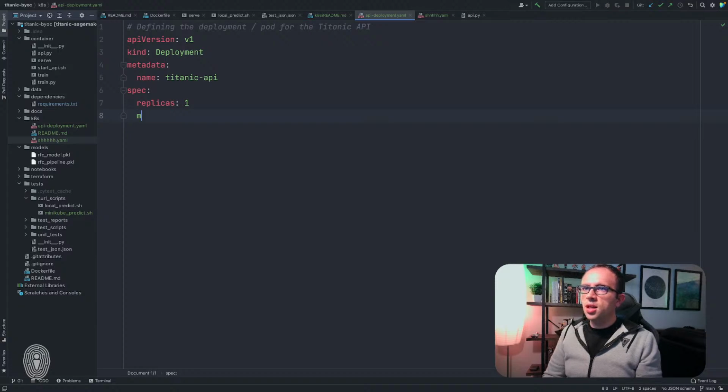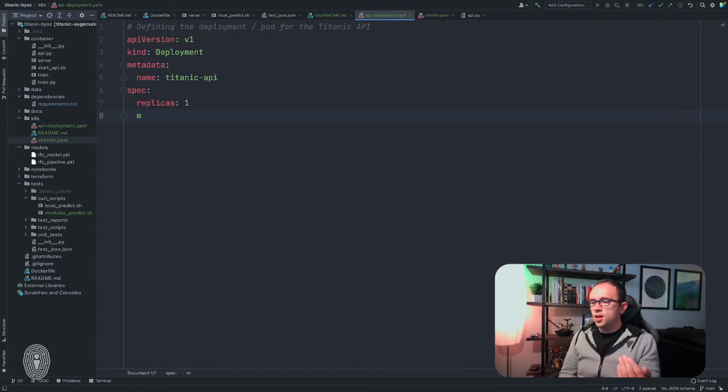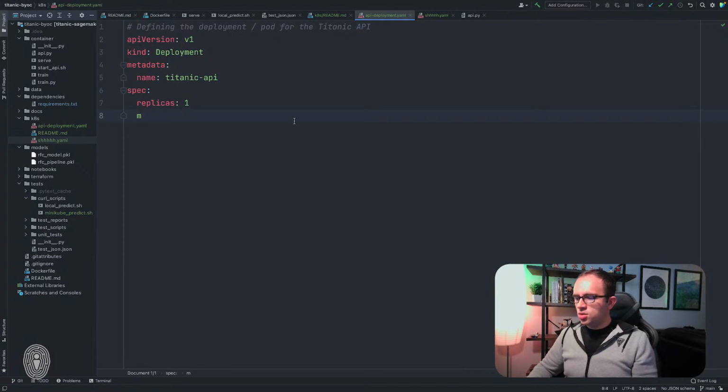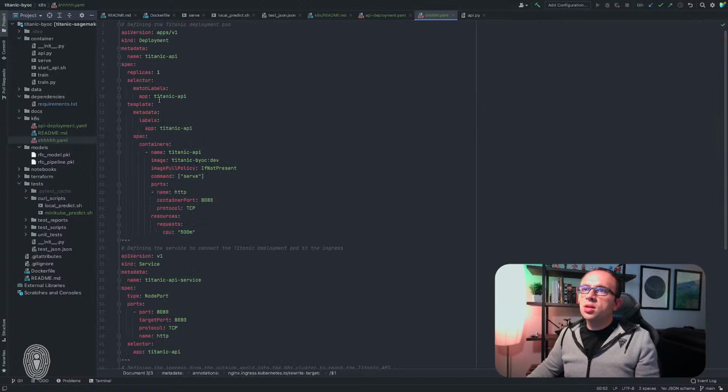So replica, and then the one thing that's always been super confusing about deployments to me is that you have to do something called a selector, which basically tells the deployment, okay, I want you to tie yourself to the pod that we're going to be defining here. Let me go ahead and write it out, and I'll show you why it just doesn't make sense to me. I am not Kubernetes certified in anything. This is the one platform that I work with that I'm not certified in, like in the CKAD or anything like that. All right, so selector, match labels.